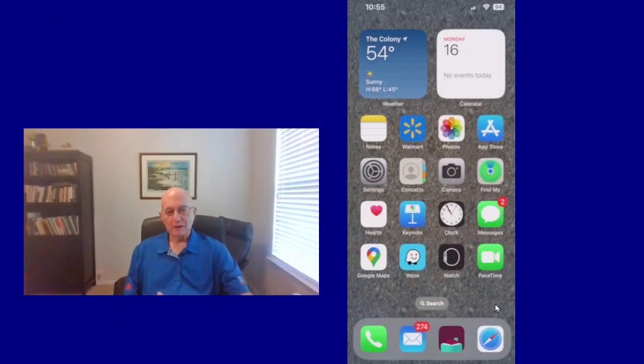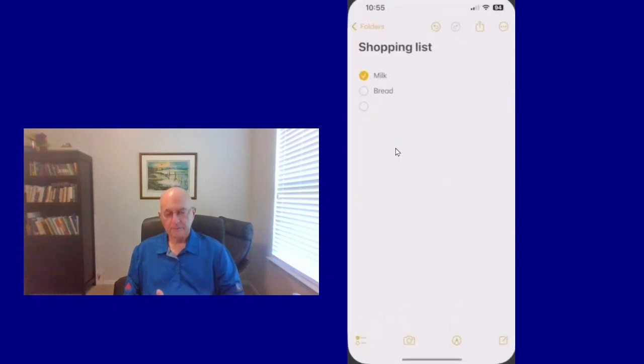Okay, now that you can see my screen, let's get on with talking about the Notes app. I'm going to find the Notes app on my phone, which in my case, the icon is located right here. It just has sort of a little orangish yellow thing at the top, and then underneath it, a couple of lines like you might find on a sheet of note paper. So if you can find that on your phone and open it up, it may not look exactly like mine. I'm going to go ahead and open mine now.